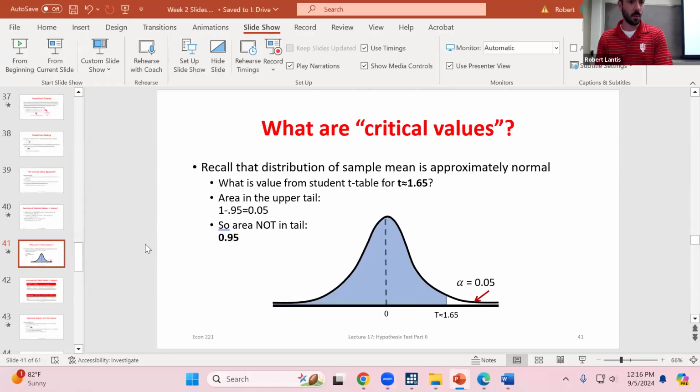What is this going to look like for one versus two-tailed tests? We'll do a one-tailed test first. And I'll use the z values here just to make it easier. We could hunt through the t values for different degrees of freedom. But like I said, in practice, our data sets are over 100. So we're really going to see these standard normal values pop up a lot. So we're just going to assume we've got a sample size over 100, and use those standard normal distribution values to approximate.